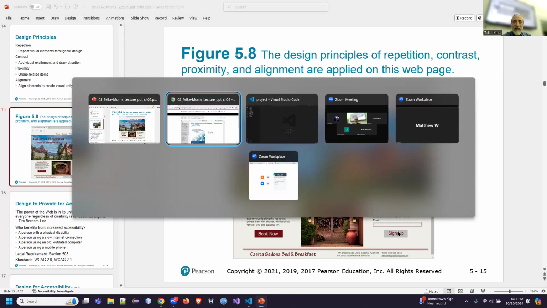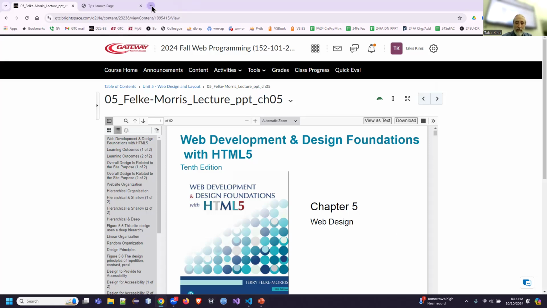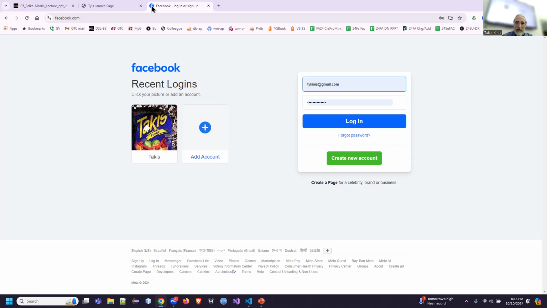I'm going to give you guys an example of this. I'll typically do this with Facebook, because Facebook has a really interesting login page. There's hardly anything on it. And you notice I don't stay signed in, right? That's really smart with Facebook, by the way. But what's the call to action here? Log in. We want you on the platform. Share stuff. Look at our ads, right? There's also another call: create a new account. Make it very, very apparent. What are you doing? You're logging in or you're creating an account.